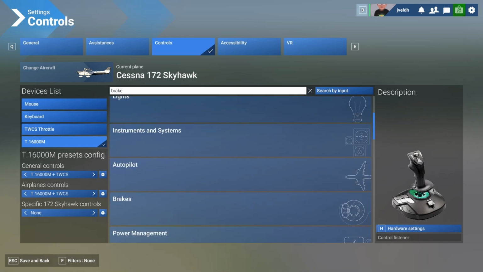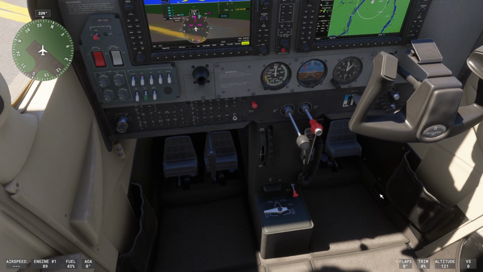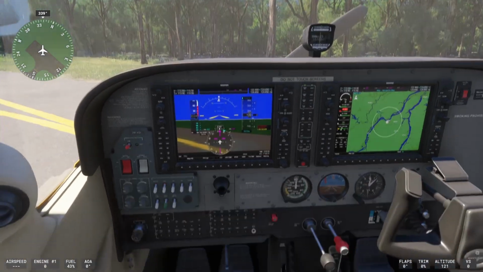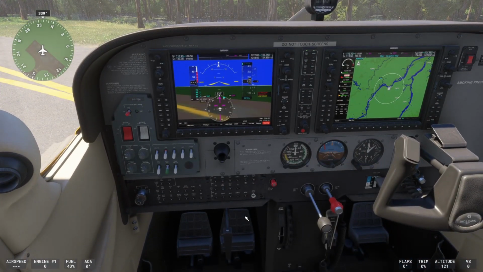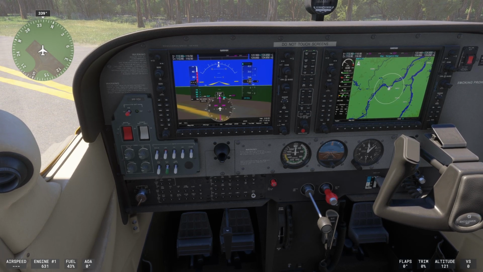So let's see if it works. And that's always my recommendation, to test it in between, right? Because if you're not testing it in between, it will not work. And as you can see, I can now switch off the engine with a lot of alerts. And I can also start the engine. And the auto start engine is, let's say, I always call it a little bit fake starting the engine, right? Because you don't do a lot of things yourself. But that also has to do with the limited number of controls.